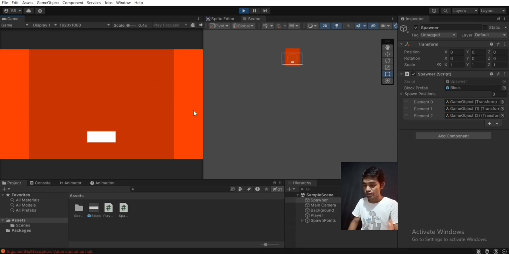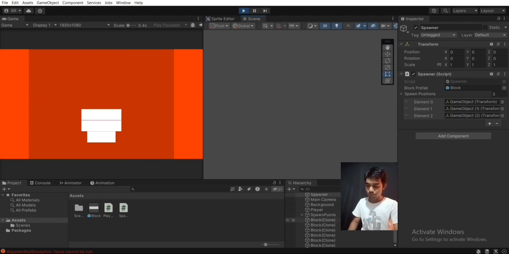So just see that. We should be able to see this game object destroyed after 7 seconds, I guess. As you can see right over here, the game object is getting destroyed after 7 seconds. The hierarchy is also getting cleaner, with objects spawning and getting destroyed by themselves. So I hope you get the idea how it works.